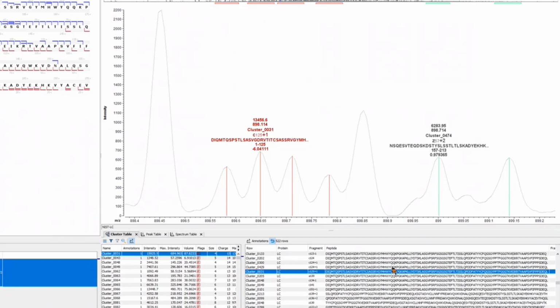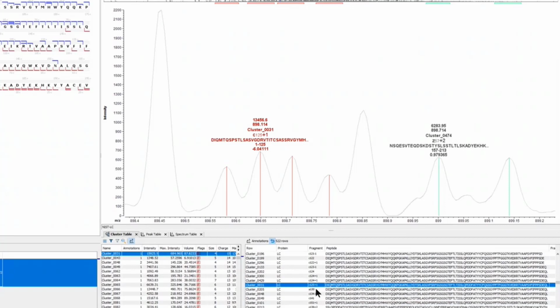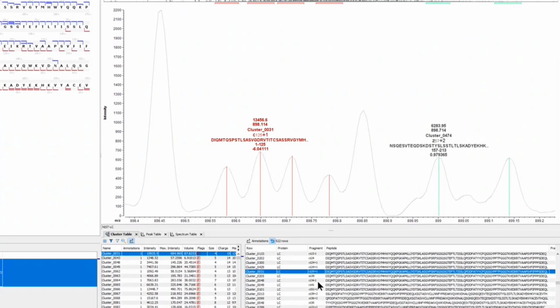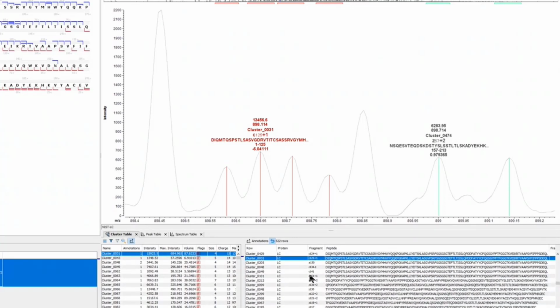All right, I'm going to continue to scroll on down through the table. There will be an edge to this, right? So you get to the point where you get to the end of the N-terminal fragments, and then you'll start to see C-terminal fragments. And so this break happens around here. You see these DIQs end, and then you see different letters.